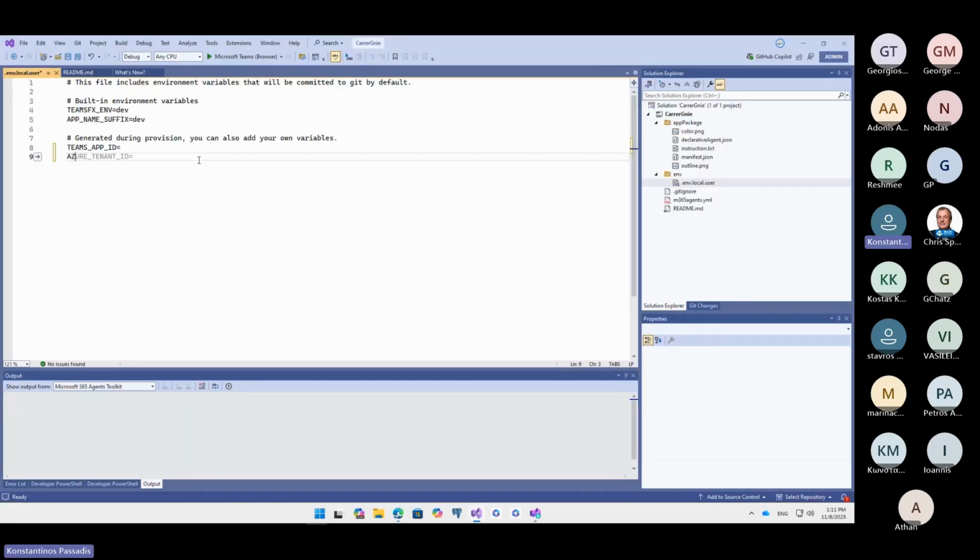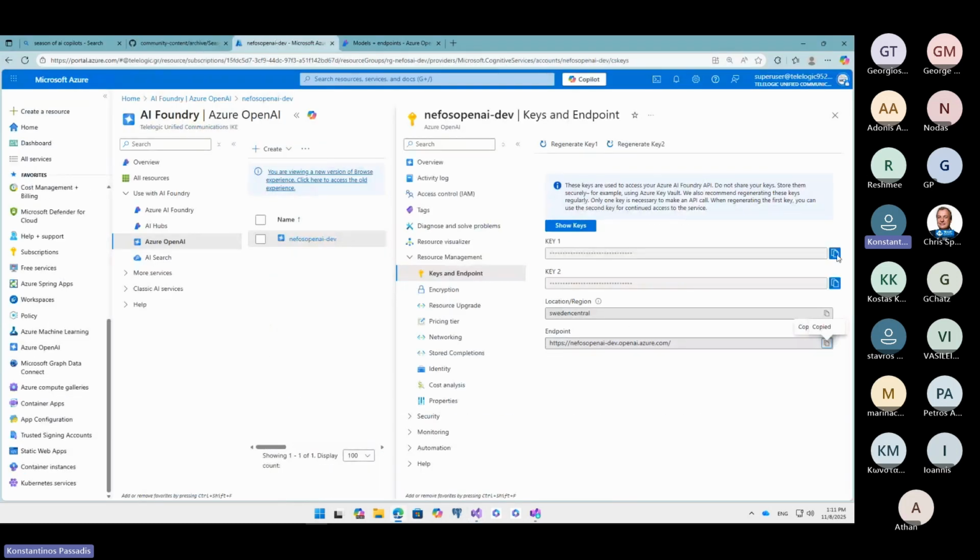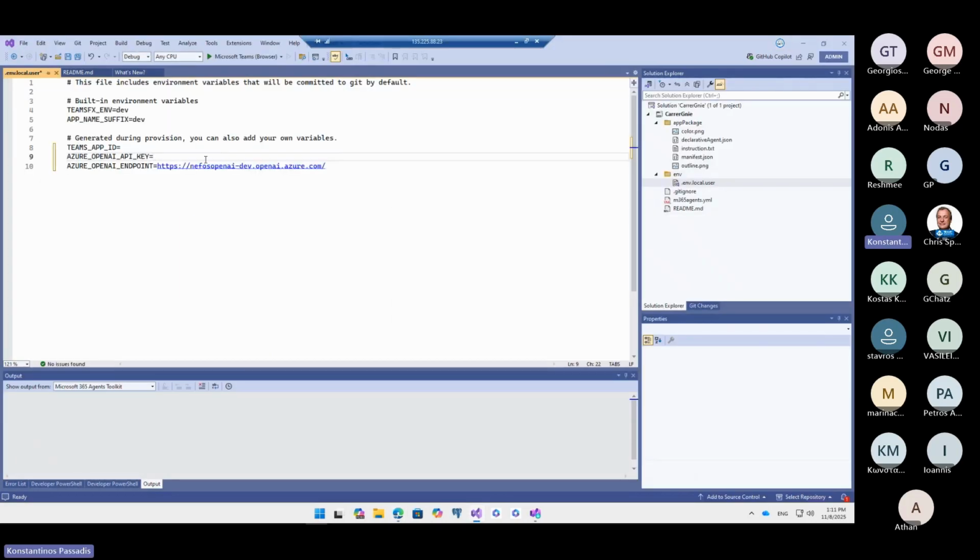So let's do it like this: API key and endpoint. This is the endpoint and the key from the same place you got your endpoint. You can just copy it from here. No need to go there directly. Save, and it is saved.